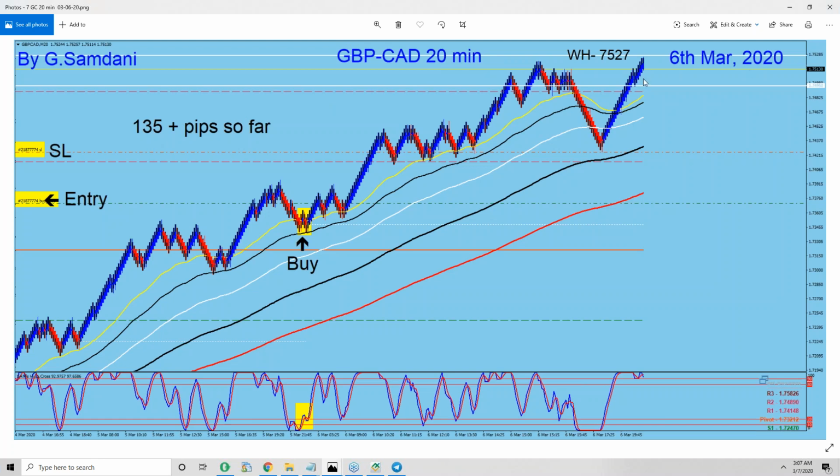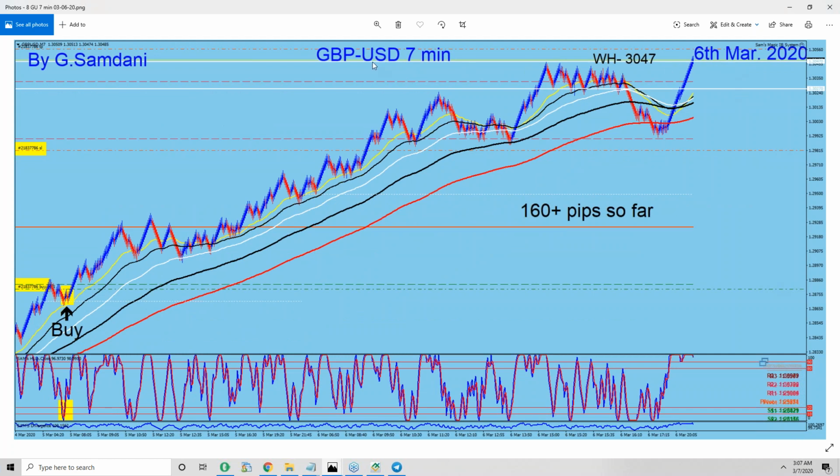This is a 20-minute chart, by the way, and it went straight to this level, 75, 27. This is Pound CAD, and here is Pound USD, the biggest one. Right from here all the way, I shrank the chart a little bit. That's why the candles look like that, because in the regular size the whole chart wasn't coming on my screen. So from here all the way to the upside, and this is the big level on the weekly chart, 30.47. So we hit first, we dropped, we went up there, and we hit again.